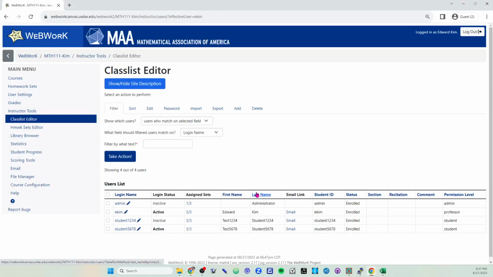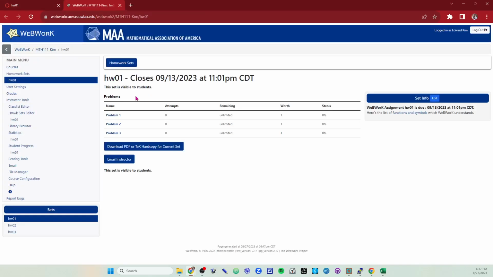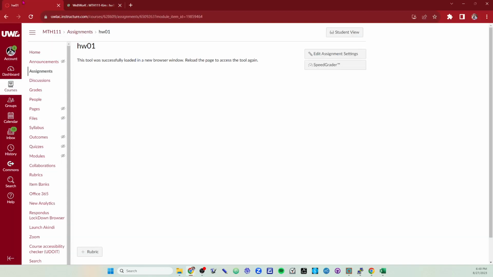If a student has never done this, and so they don't have a login in your classlist editor, which will happen right at the beginning of the semester for each student, then by clicking this button, if the user doesn't exist, a user will be created. They will automatically be signed in as that user, no password needed, and then all of the currently available or active homework sets will be assigned to this user. And then it takes the student to the homework set in question, in this case homework set 1. That's what happens for a student who's never signed in, right? So it looks like this, except the student name is up here. If they've never done this, now they have access to all the homework sets. Now, if we go back, we do need to reload this page after having clicked on the button.